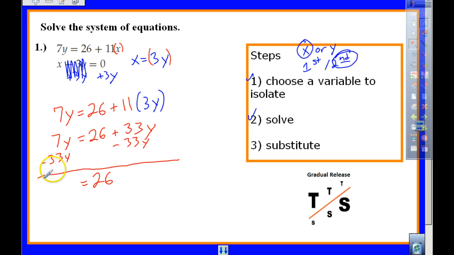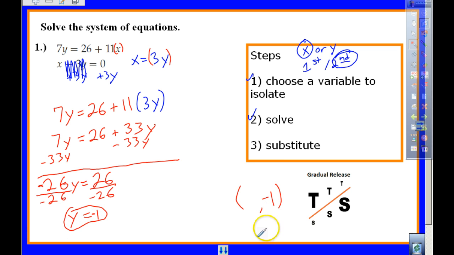is, let's see here, 26. Is that right? Negative. Good. Sign does make a difference. If we don't have that negative, it's going to come out wrong. So my answer is 1 with a negative, right? So right now we're at y equals negative 1. Make sure you put it under the y.